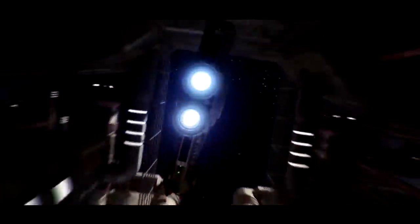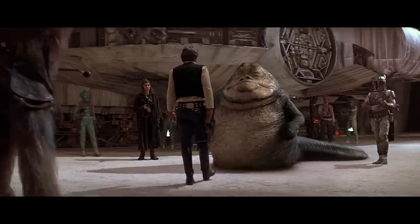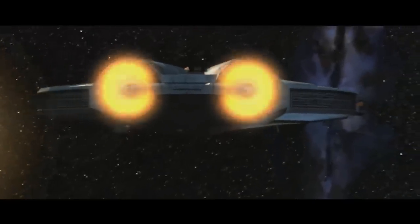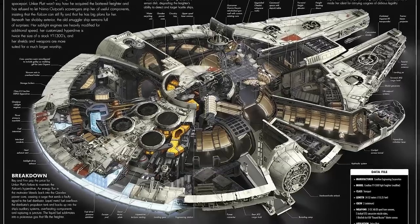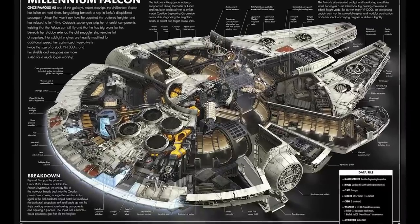Most civilian freighters come with two hyperdrives. You have your primary drive, usually in the class five range and up, and then a smaller backup drive for when that main drive fails — usually a useless class 12. In our line of work, getting from system to system in a timely fashion will help you win jobs and greatly increase the amount of money you'll make. As a smuggler, the bare minimum you want is a class 2.0 hyperdrive, which is commonly found on most larger capital ships and federal navies. This will allow you to journey across the entire galaxy in just a week or two. Some freighters like the YT-1300 come stock with a class 2.0 hyperdrive, which is ideal. Stock hyperdrives are always more reliable than any aftermarket drive you can find. Since hyperdrives are one of the most important and expensive components on your ship, make sure you know what kind of hyperdrive that used freighter is packing and how much you'll need to spend to upgrade or maintain it.